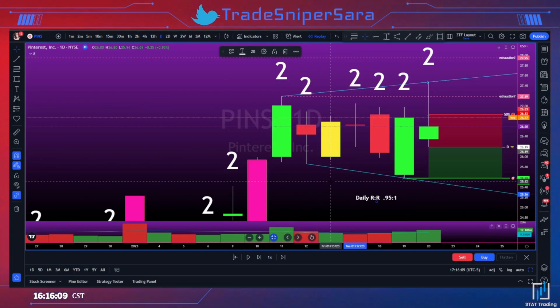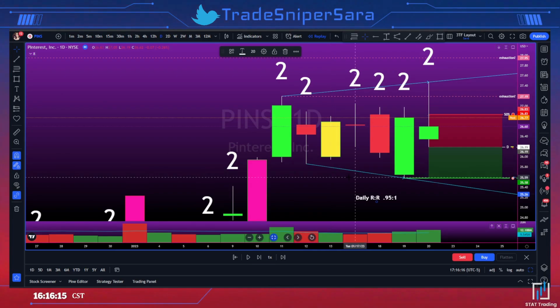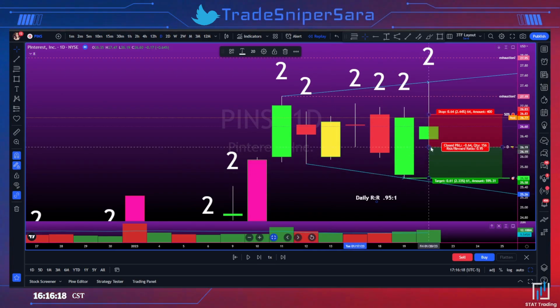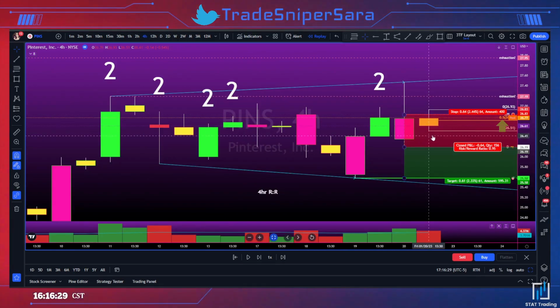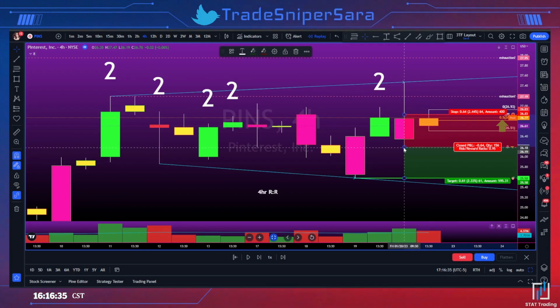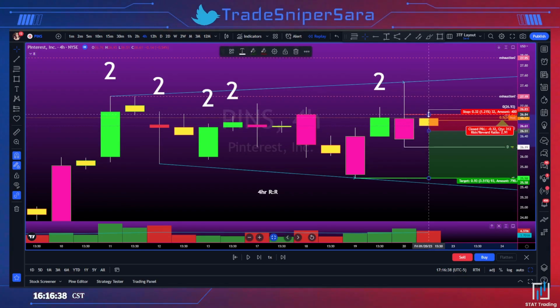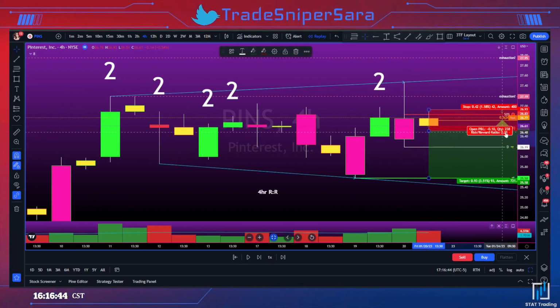But what if you could go down a time frame and see if there's an earlier actionable signal to take? How does that change your risk reward? The next smallest time frame from the daily would be the 4-hour. Not the 12-hour. The 12-hour is a daily chart. But if you look here, we have a potential 4-hour early actionable signal to get us into the daily trigger sooner. That makes this trade worth your while.